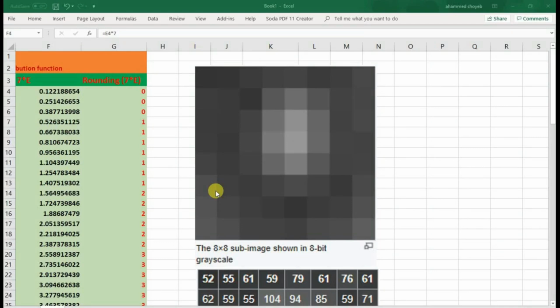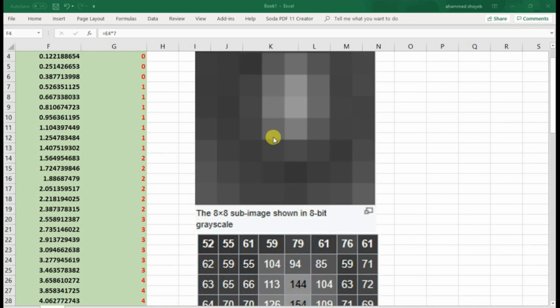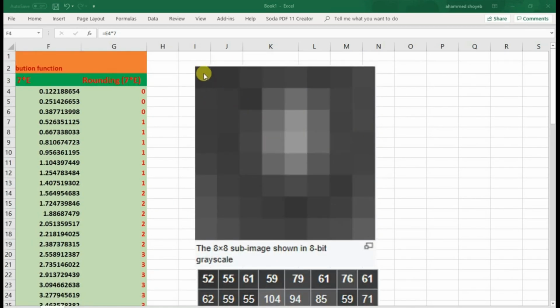Welcome back. At the beginning, I will use Microsoft Excel to explain histogram equalization before using MATLAB to perform histogram equalization on the image. Here is an 8-bit image. It's a low resolution 8-bit image, and at the bottom is the pixel representation of the same image. You see the corner here has a pixel intensity of 52.